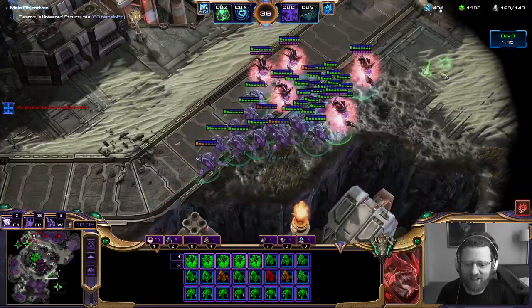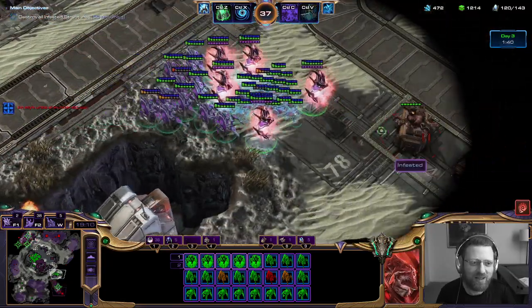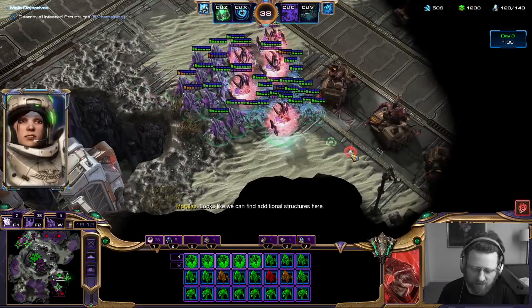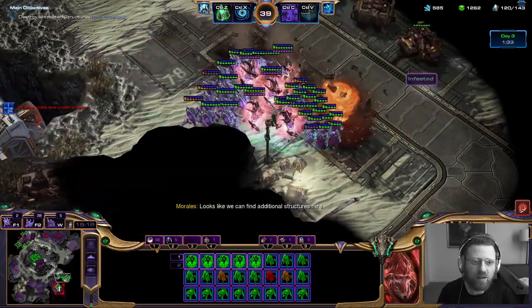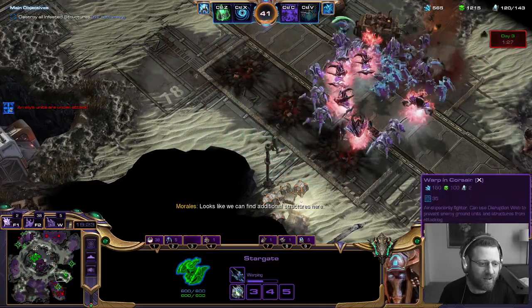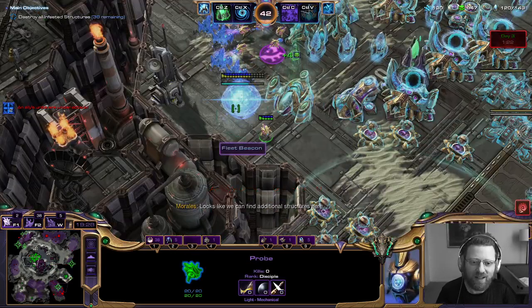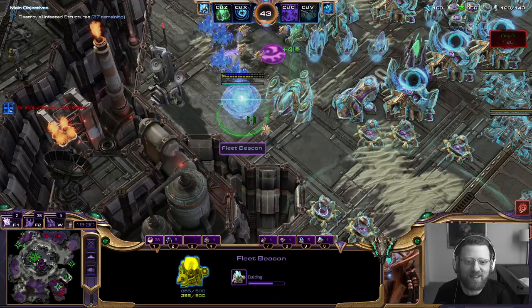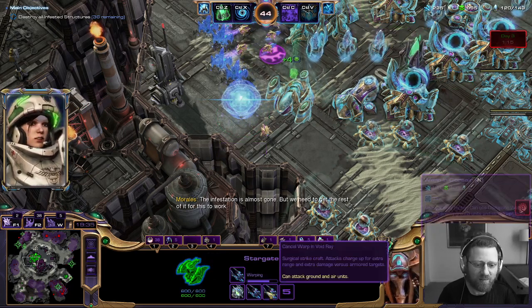I think they're okay. Other than marital problems. Looks like we can find additional structures here. Alright. Gonna build an Oracle, Void Ray. Alright, here's the fleet beacon. So this is gonna be zero, actually. The station is almost gone, but we need to get the rest of it for this to work.